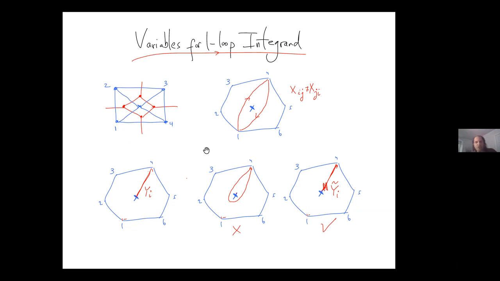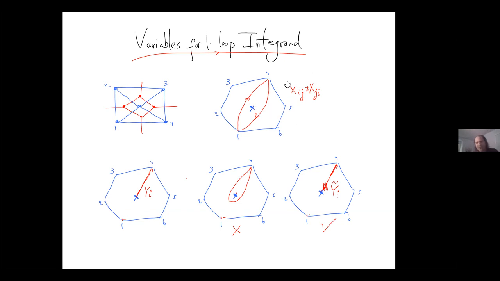So let's say we just want to talk about the one loop integrand. So once again, I draw my diagrams, my usual Feynman diagrams. But remember, we're talking about the jewels of these diagrams. So the jewel of the box diagram is just the triangulation of now a square with a puncture in the middle. So in general, at one loop, we have triangulations of a polygon with a puncture in the middle.